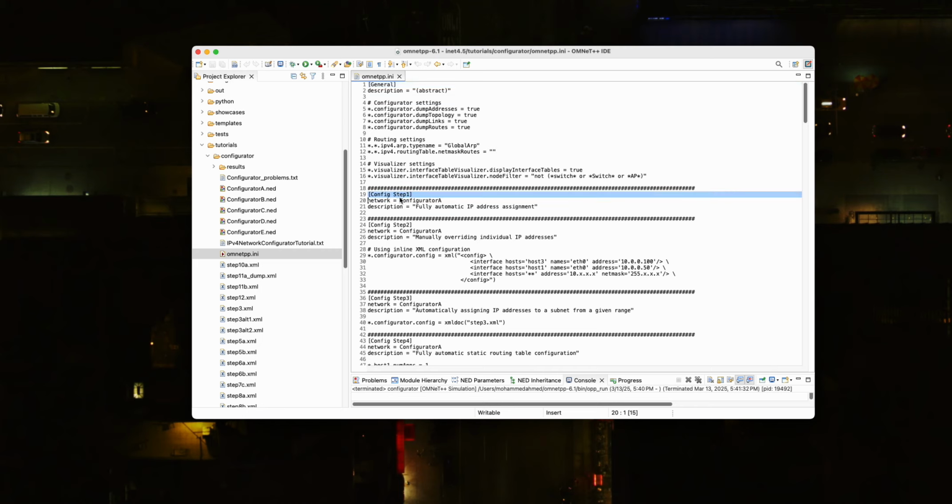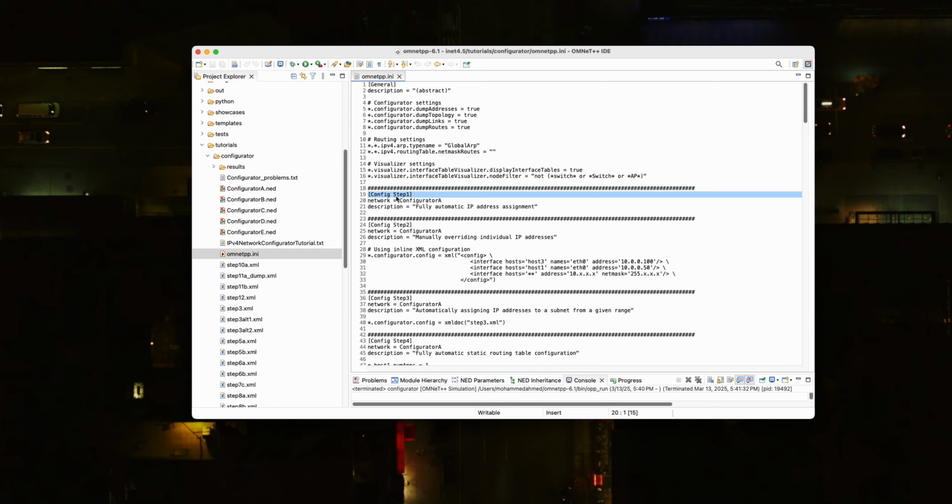Step 1, step 2, that goes to step 6 in this lab, but you gave us 4 to 6, but we need to look at steps 1, 2 and 3 first to understand the beginning.